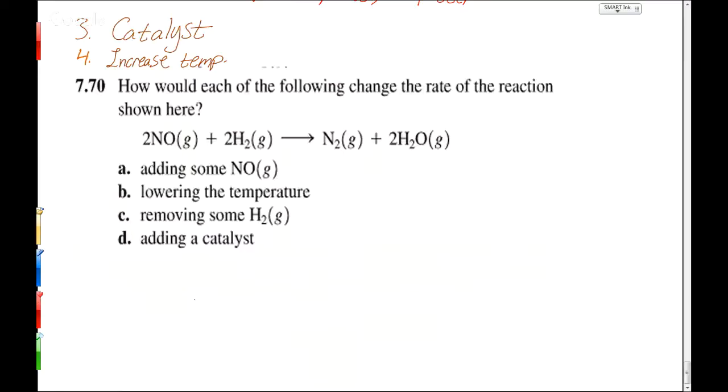Catalysts are really important because of this decreasing the activation energy. There are some processes that are just too energy intensive to be useful in various ways, either to our bodies or environmentally. And so developing a catalyst that can do something with much less energy can be really, really important. One of the biggest high energy things that we have to do is taking nitrogen out of the air and making it into ammonia. So reacting the nitrogen in the air with hydrogen and making ammonia. That's an extremely energy intense process. It takes a whole lot of energy to do that. And we do use a catalyst to do that.